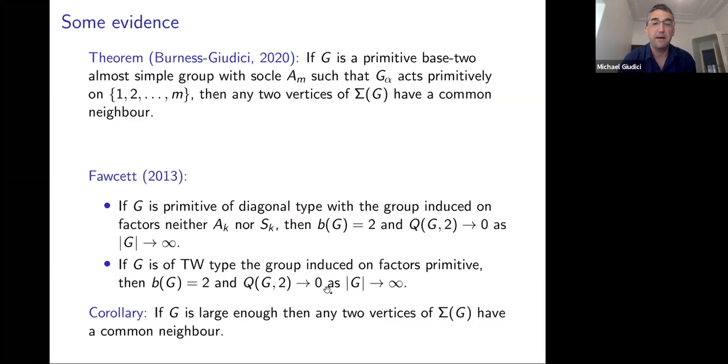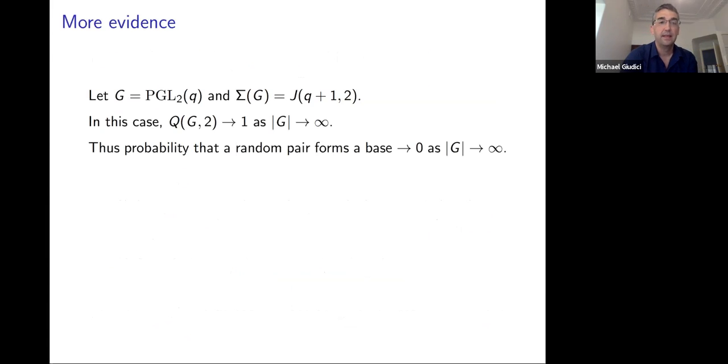Okay, so this result is not saying that all primitive groups of this sort satisfy the conjecture. They're just saying as long as your group is large enough, it will satisfy the conjecture. Right? So if my group is of one of these two types and it has large enough order, then any two vertices will have a common neighbor. And so in some sense, I suppose the conjecture is true asymptotically for these things. So it would be interesting, actually, I suppose, to work out for some of the smaller orders as to whether or not it does satisfy it.